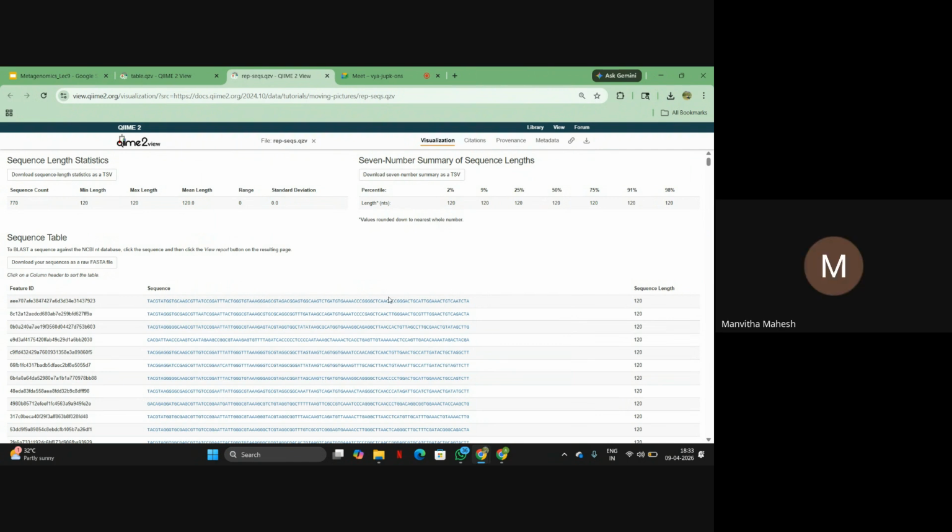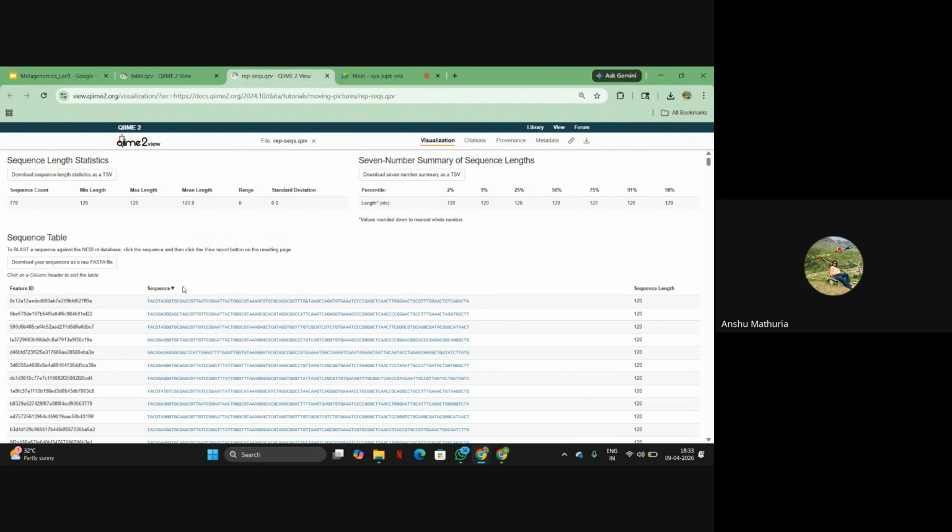In rep seqs, we get the original unique sequence related to the sample. Yeah, but there was one specific thing that I mentioned, that we will be getting the full FASTA sequences, that is, the entire sequence of the ASVs. That is what I was focusing more on. In the representative sequences.qzv, you will have all the FASTA sequences that you have generated after the denoising part.